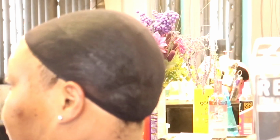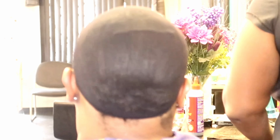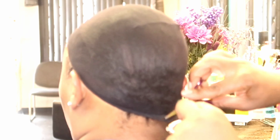All right, so we're going to get right into this quick weave bob. The first thing I do, she has been molded. Now she's dry. I'm going to go ahead and fit the cap to her hair using glue all around her perimeters. I will cut the cap and fit it to her head, as I said.